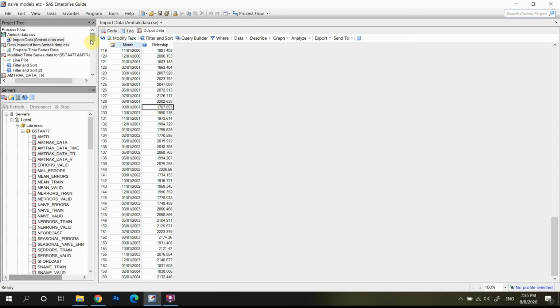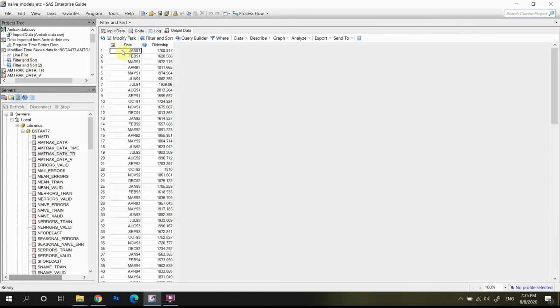If you want to know how to do this, you can watch that tutorial at the beginning. In short, you have to prepare your time series data. It's all described there. After that, you have to filter the data and split it into two parts by creating two separate data sets.